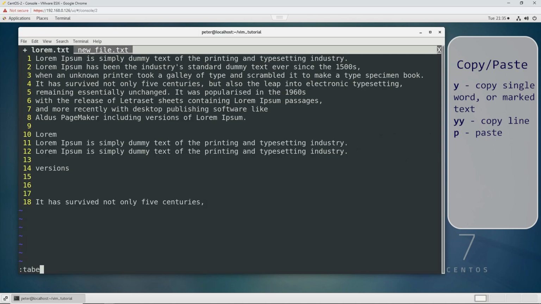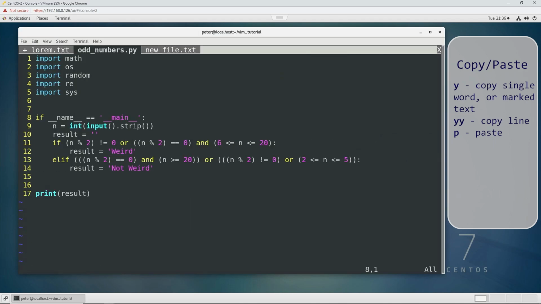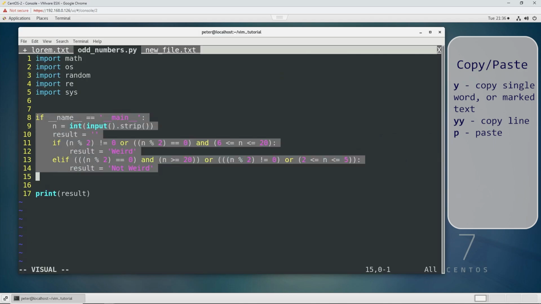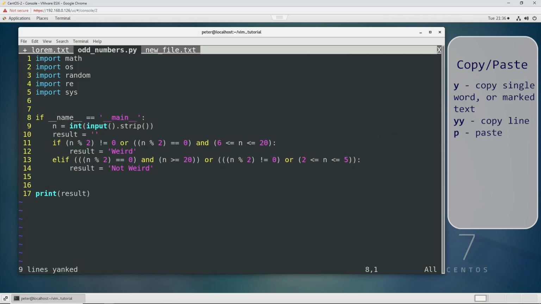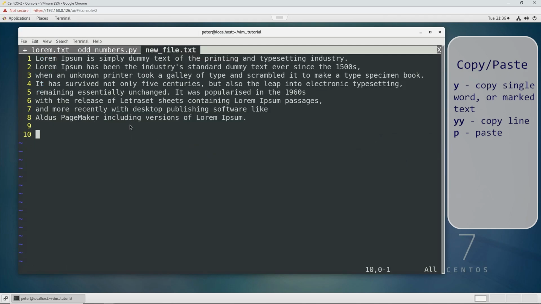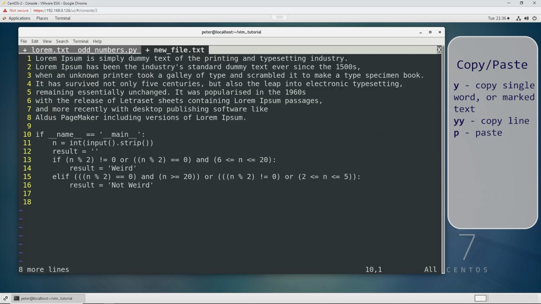Let's do one more copy-paste from a new file. Highlight text using a mouse, Y, go to the new file, P. You probably notice a difference between the previous file and the new file. The syntax is not highlighted.